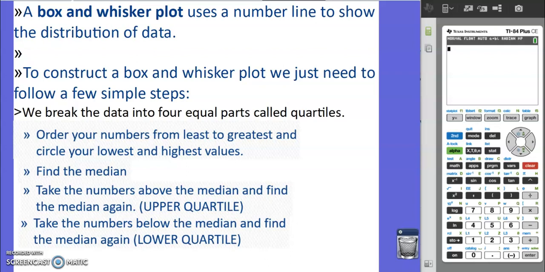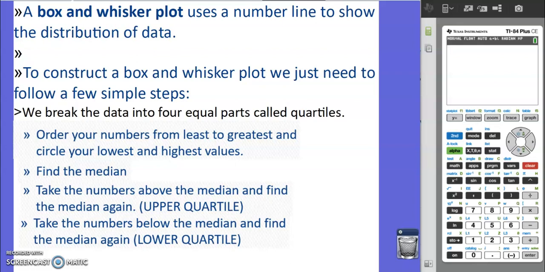This is chapter 11, video number 3. I suggest you go back and watch video number 1 and video number 2. This is talking about analyzing data, and we did it through histograms, frequency tables, dot plots, and stem and leaf plots. So this is just another way to use the data in a different manner.